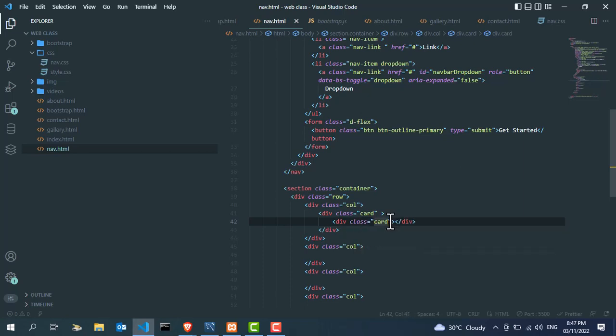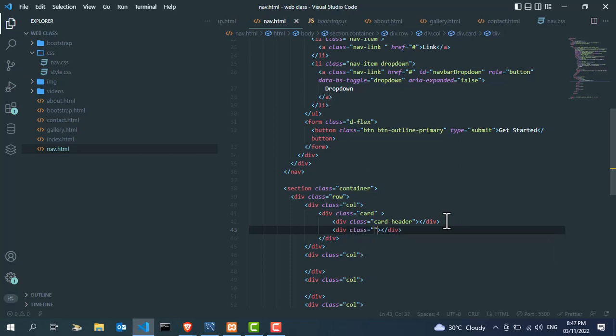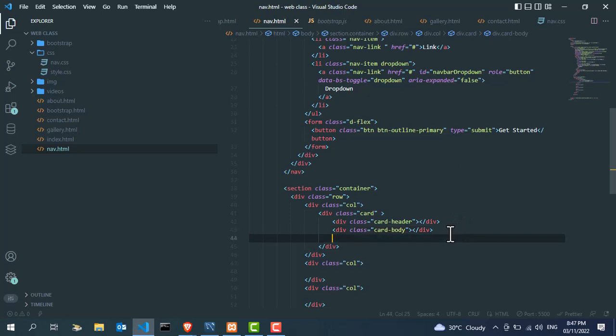Let's say this one is card header. We have another div with the class of card body, and we have another div with the class of card footer.